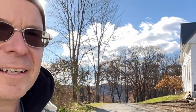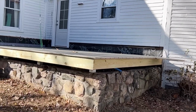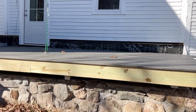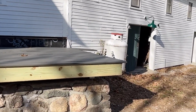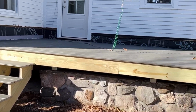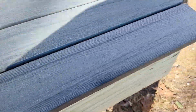So I've been building this deck over here, and I'll show you that real quick. It's a 10 by 12 deck we're putting on the front of the house, and we're going to put railings on it. It's going to be the PVC vinyl railings. There'll be 4x4 posts with the PVC around them, and then you get the caps, and the steps aren't finished, but this is that composite decking here. So it looks like wood, but it's PVC, and I'll never have to replace it.